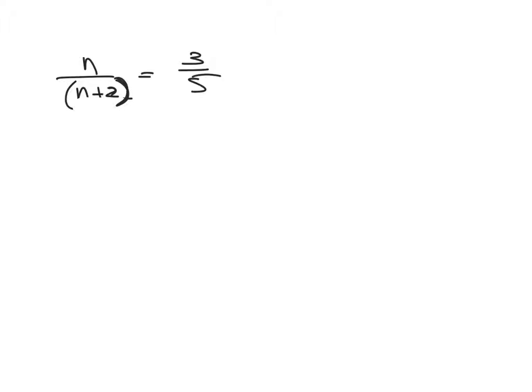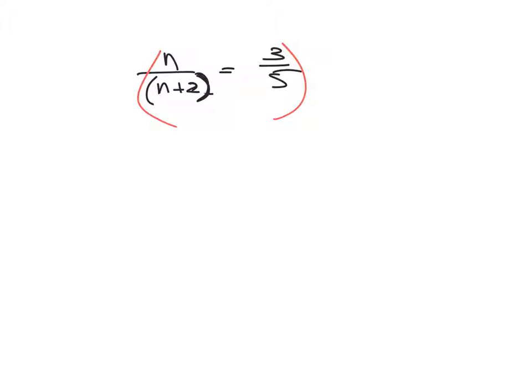Now before we can solve this, we want to get rid of the fractions. So we want to get rid of that and that. How do I find common denominators to multiply the whole thing times? What we do to have a common denominator is we look at this and this, and we just put them together. So I'm going to multiply the whole thing by the 5 and the n plus 2. That is what I'm multiplying this term by and this term by. We're not actually going to divide or multiply, we're just going to put it together.